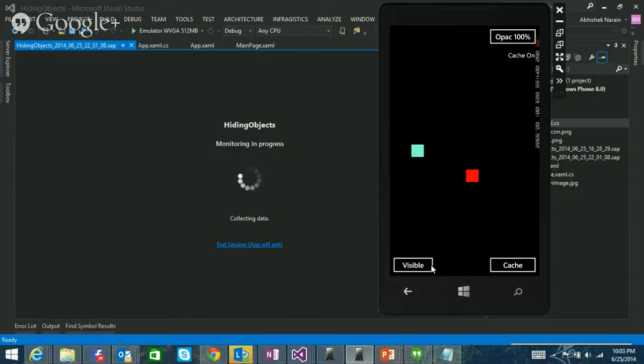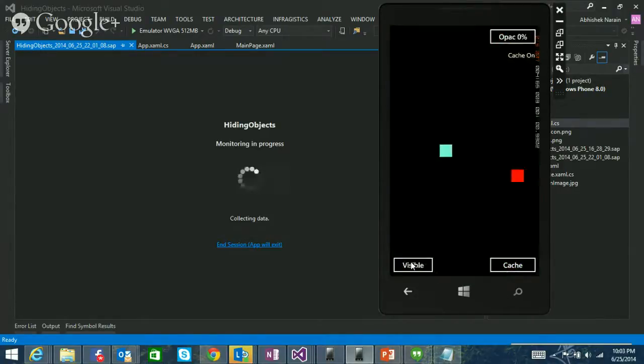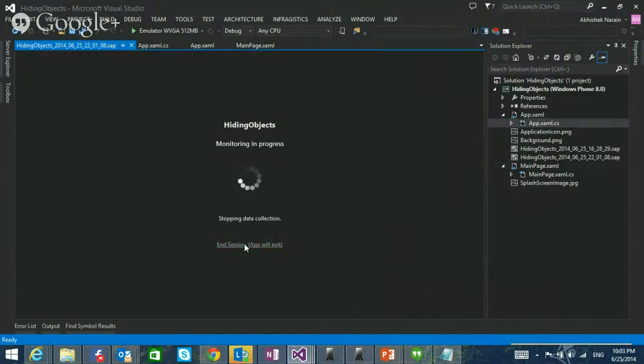If I now go ahead and make this visible, it doesn't work because my opacity property is already set to 100%. So let me just do this, right? I can collapse it. Performance becomes better once I make it visible, and when I set caching to off again, it's performing better. So now I can stop this whole thing, and it's going to create a report.